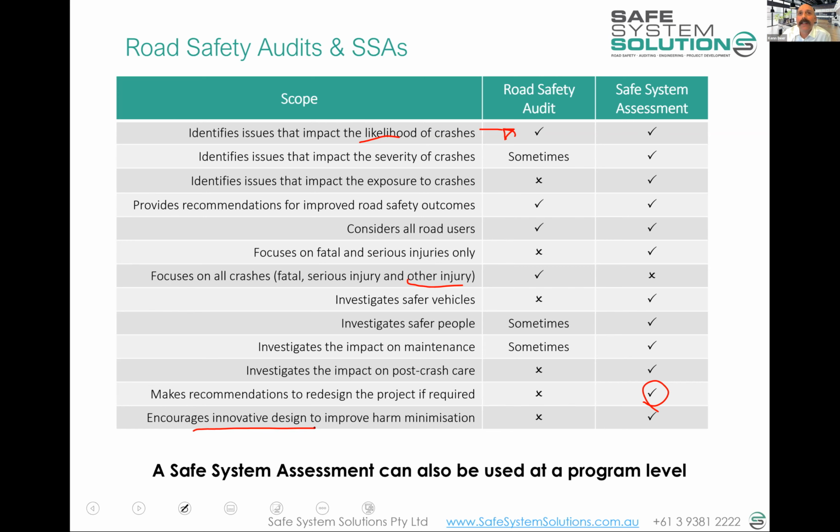The reason I say that is, we see a lot of road safety audits where there's something that does not meet design standards, and the auditor's jumping on that. And that's a central piece of the audit. A safe system assessment doesn't care about design standards. It's fundamentals of energy and likelihood and exposure. And it'll sometimes show you this new innovative thing that's never been done has really high alignment with safe system principles, doesn't meet any design standards or anything like that. But hey, the score is the score. And safe system assessments are just far, far more scalable, versatile, broad, and you can really do these wide-ranging things with them.